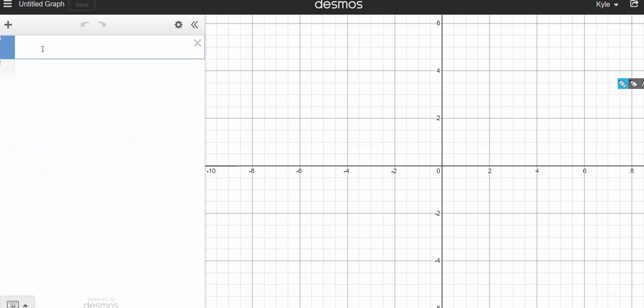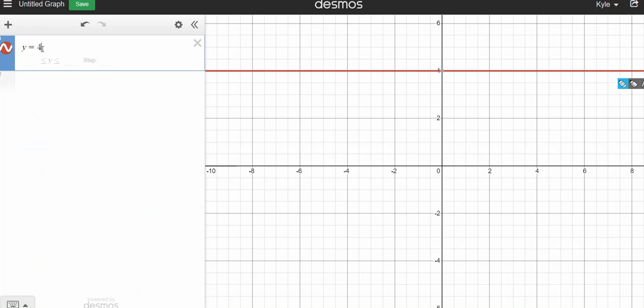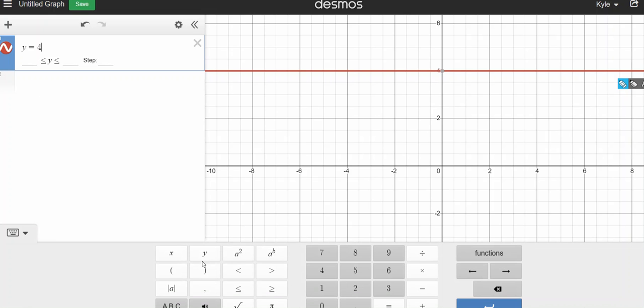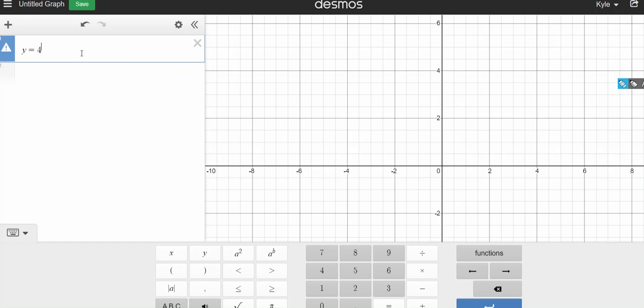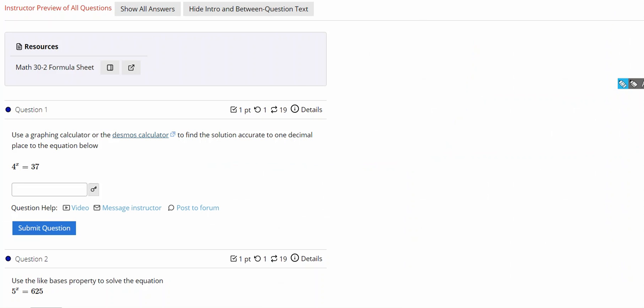So it'll be y is equal to 4, and then to the power of, on this one, I think you can push here and do squared or raise things to the power somehow. But the easier way is probably just to go shift 6, that little hat on your keyboard, and then x. And there you go. There's my exponential graph. I actually didn't even need the y is equal to on this one. I could have just written 4x and it would have been fine. Okay. So there's the first one, and then the second one, I forgot already, it was 37, right?